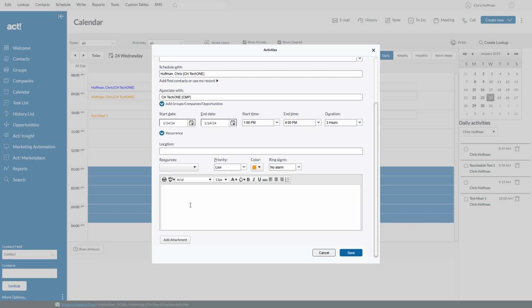So there's a lot of new things that have come with this calendar. Some people use the calendar a lot, some people not so much. But I'm curious what your feedback is on this. What do you think of it? What does it need? What does it lack? What do you like about it? Any feedback would be greatly appreciated.